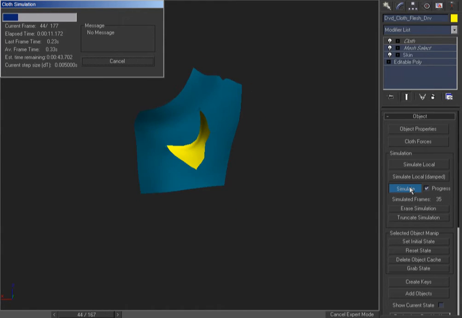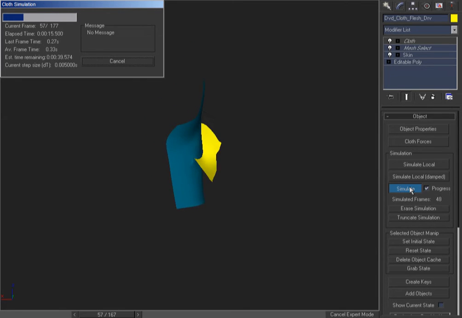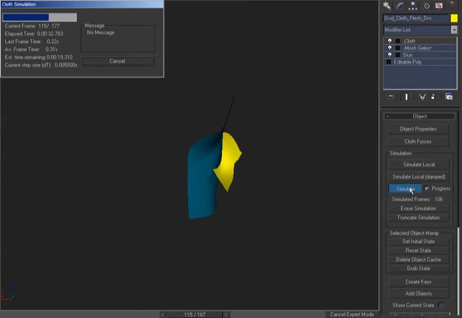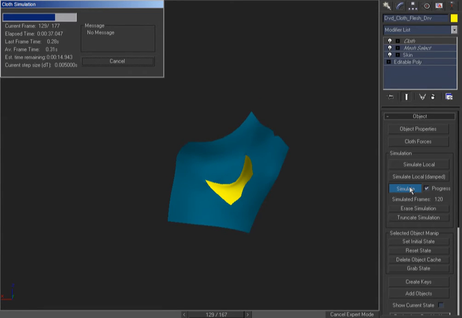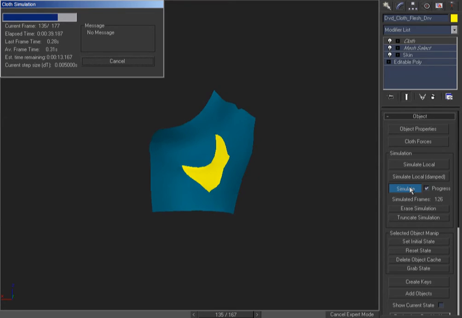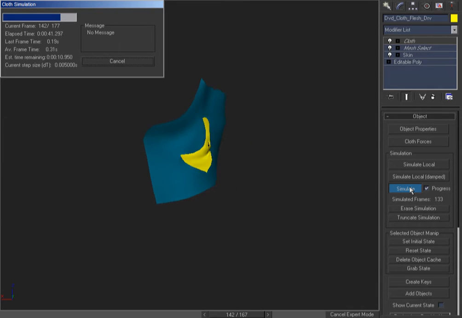So you can see how easy it can be to just quickly set up something like this. I mean, it's just a matter of making a cloth object that you can run your sim on, and then creating some sort of collision object based on your existing topology, and then running your sim. In a lot of cases, you don't have to worry about self-collision, but even if you had it on, it would still go pretty quick because you're really not dealing with that many faces, especially in an example like this.